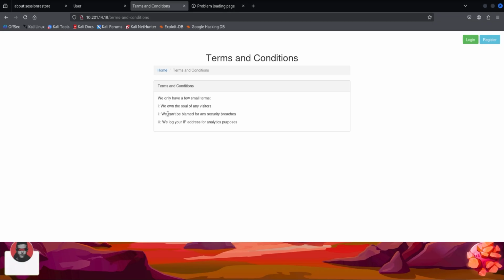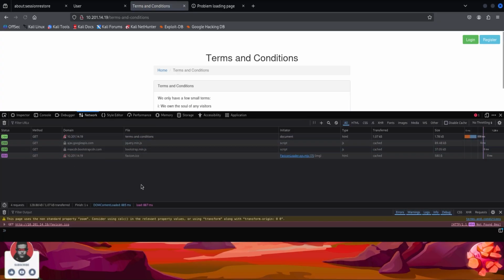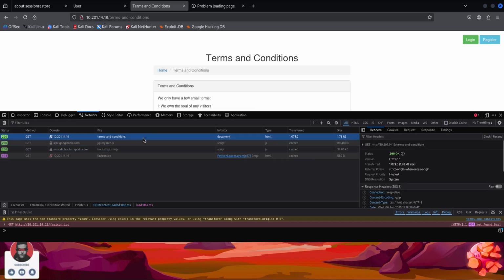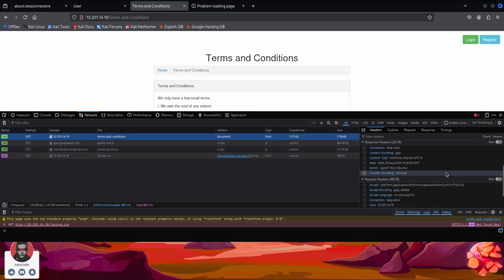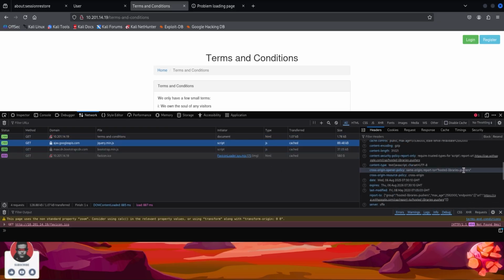We own the soul of any visitor. We can't blame the security. We log your IP address for analytics purposes. We'll just press F12. There is nothing that looks vulnerable in here. Referrer, user agent, script.